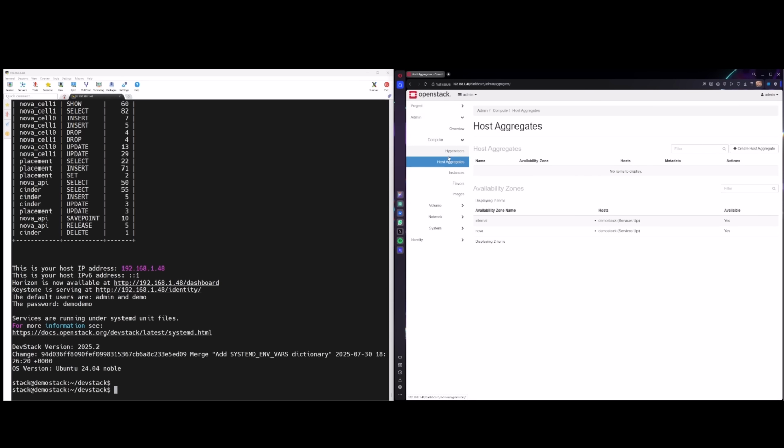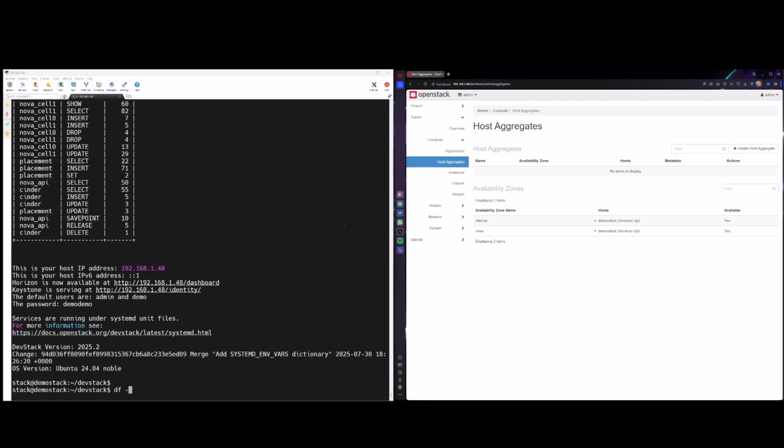But the idea of this video was not to explain everything about OpenStack. It was just to install it. This is a good place to start. This can be done on any laptop. Just bear in mind that you are going to have to use a little bit of disk space.